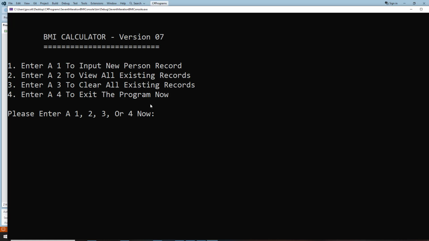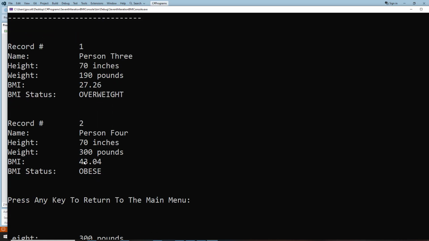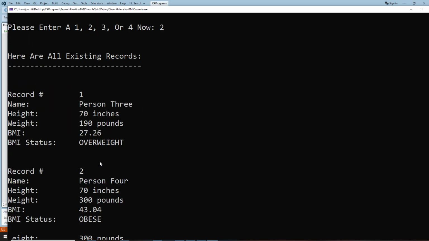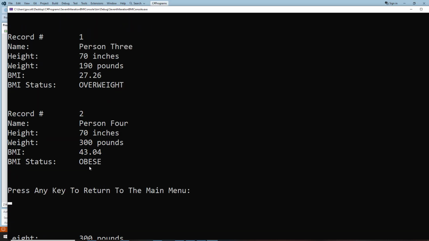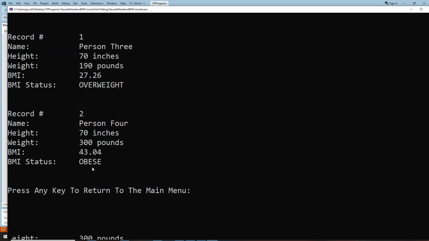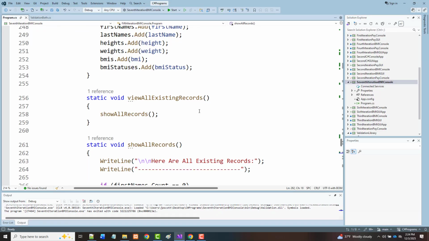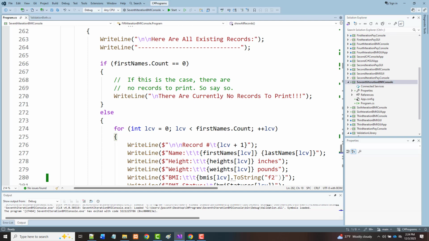So we've got one of each. Now let's see the big test here. So notice that each one of them now, there's number 1, there's number 2. Oh, it's only showing me a couple of them. Well, that isn't good. All right. So there may be an error in my code. Show all records. First names count.